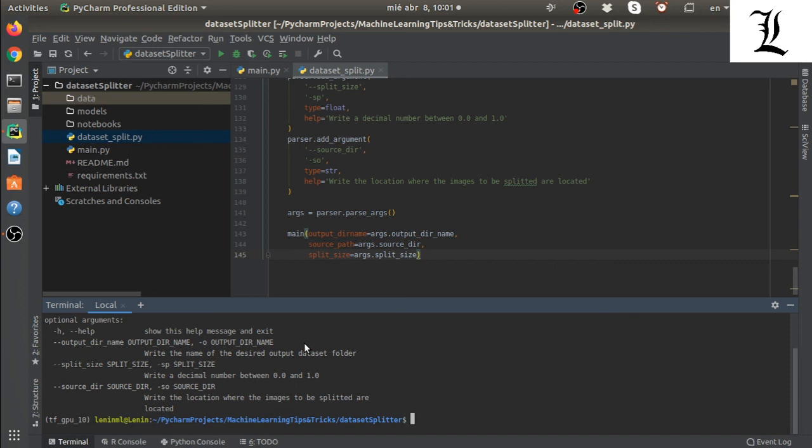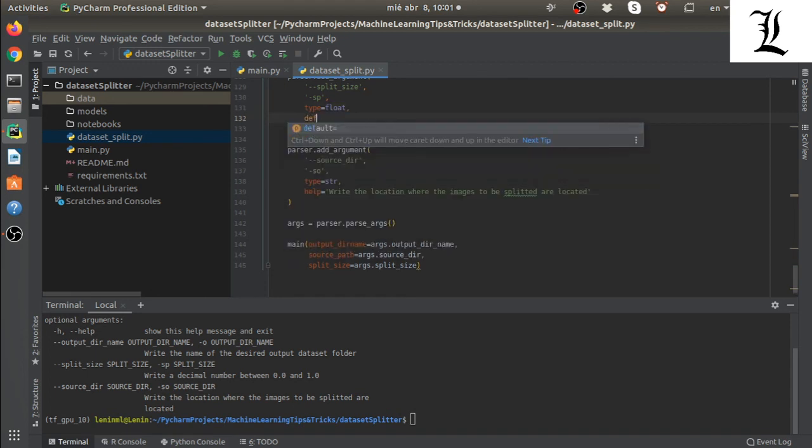It's kind of interesting that we can add here in the split size a default value. This could be handy. And we can say, for instance, that the default value is going to be 0.7. So that in case that the user did not define what is the split value, you have a way to organize information without any errors.